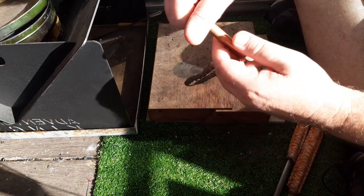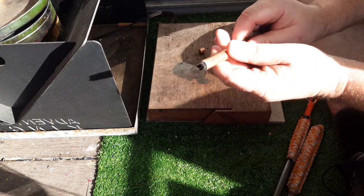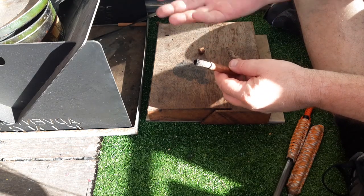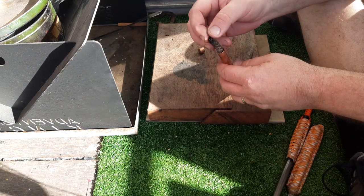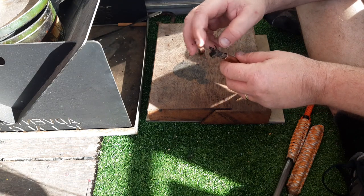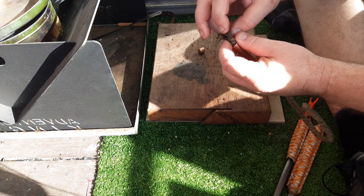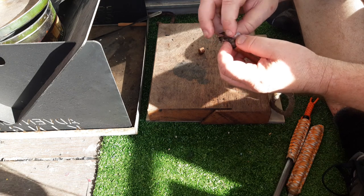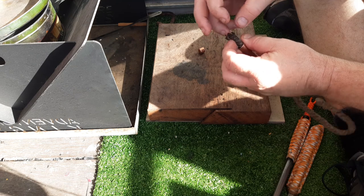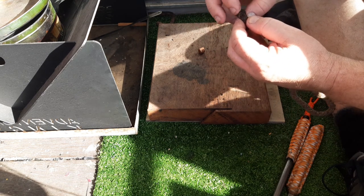I went and got a copper tube and just put an end cap on it as a snuffer. I did try to do it with flint and steel — it won't take a spark at all. I found it quite hard to get it to take a spark with the ferro rod at first. You really have to fluff it up, and then I did the pump method with the ferro rod. So let's see how it goes.